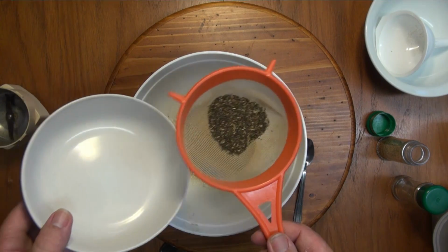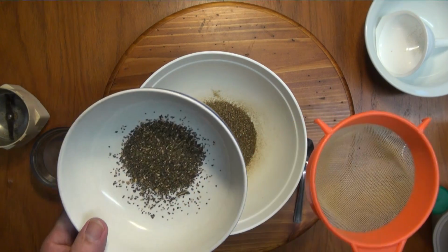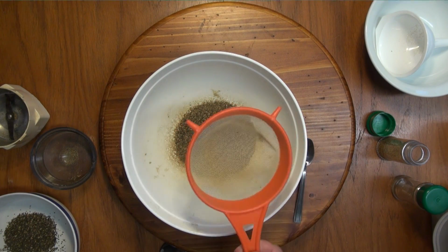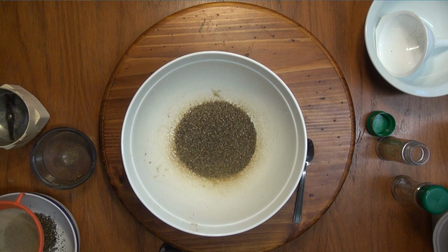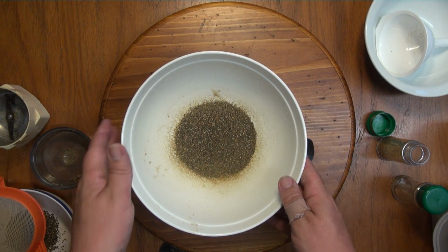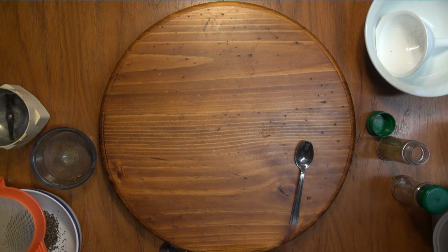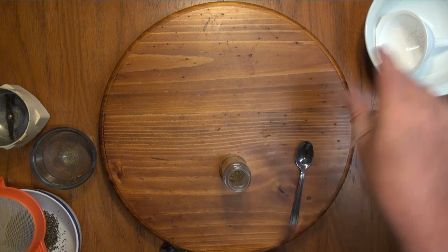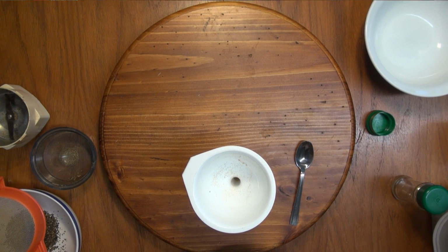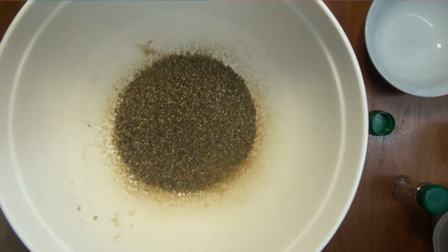Now, this leftover stuff I'm just going to dump into here, and I'll eventually put that into another jar with the, what's the names? With the red chili. But you can see how it turns out.